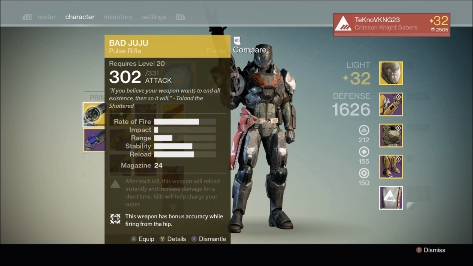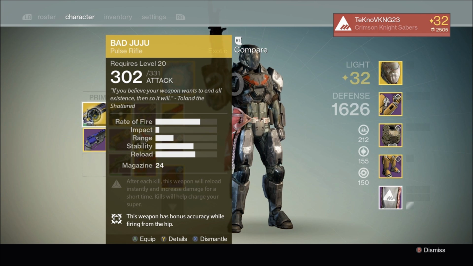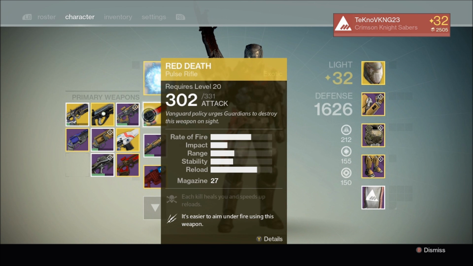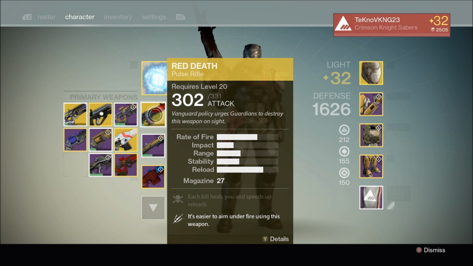And I used Bad Juju all through the Iron Banner. It did fairly well in the matches I used it. So I noticed just a very slight improvement, your time to kill is a bit faster with these weapons. Overall, though, not a huge change.